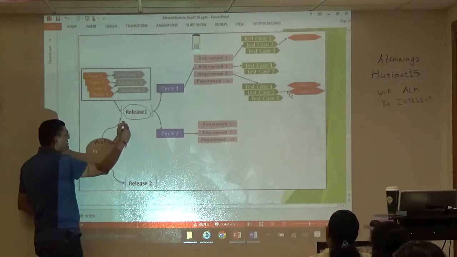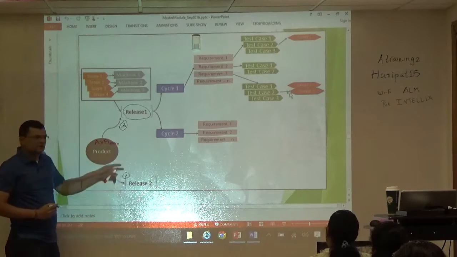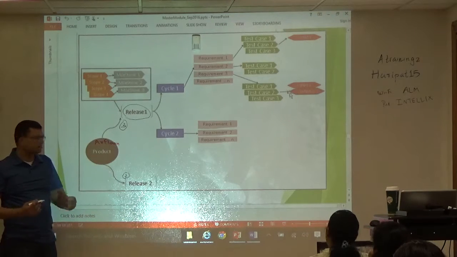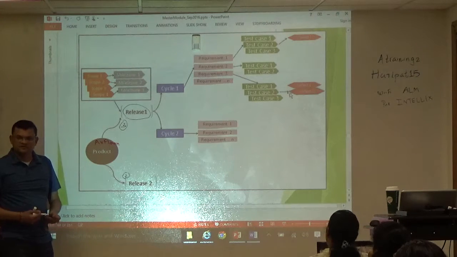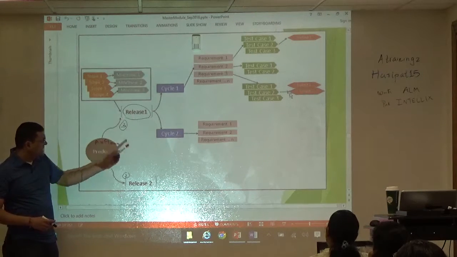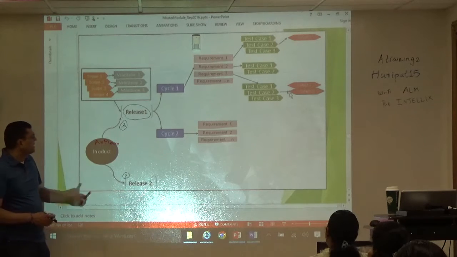Here they're going to build 3 modules, and here they're going to build 2 modules. When they group it, you can call it a release, one release. And the second release will include all the admin features. It's just a bundling of the features so that they can manage it a little better. And they might hire a couple more developers to work on another release.